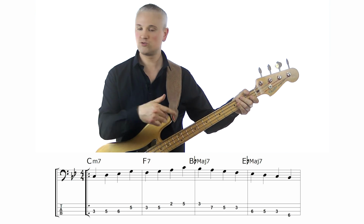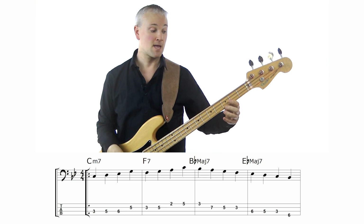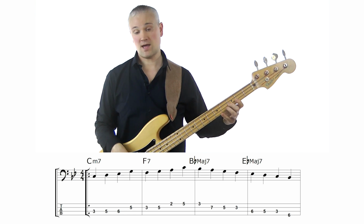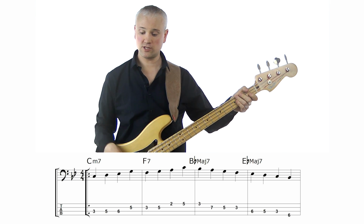As I said, when you use ascending scales like that over a root movement by fourth, it leads nicely into it. So B flat, A, G, F, E flat. Now, I'm on the E flat. Let's carry on going down. Let's have a look at the next chord.